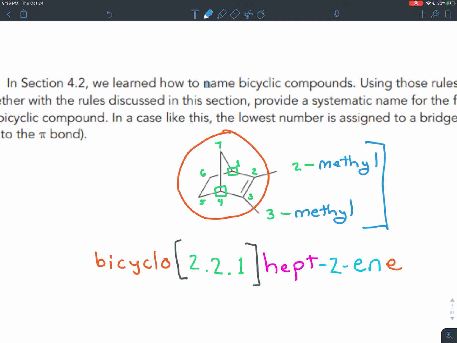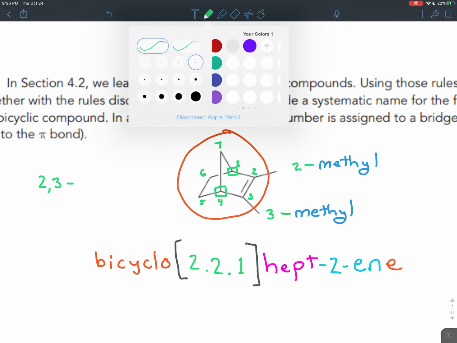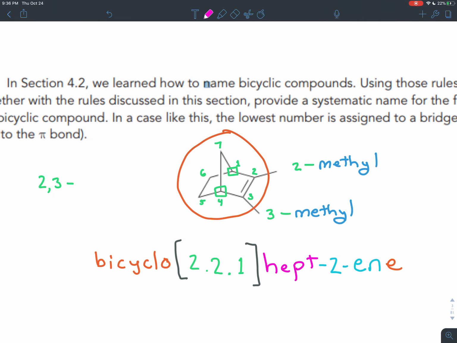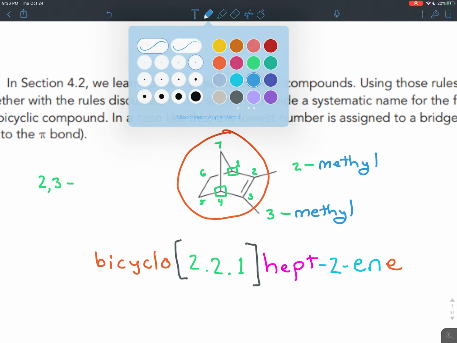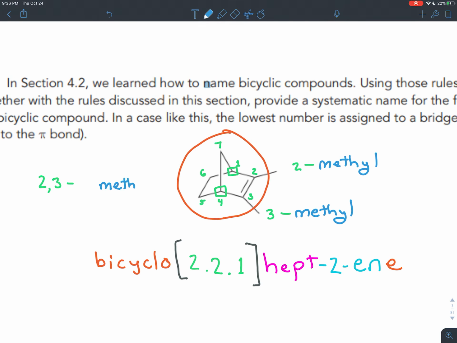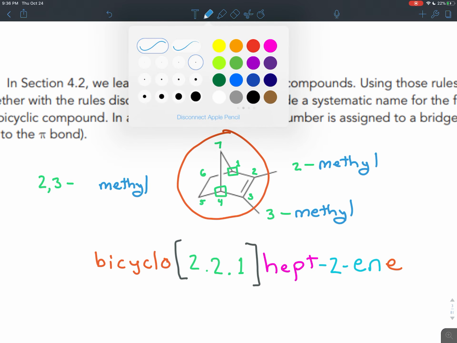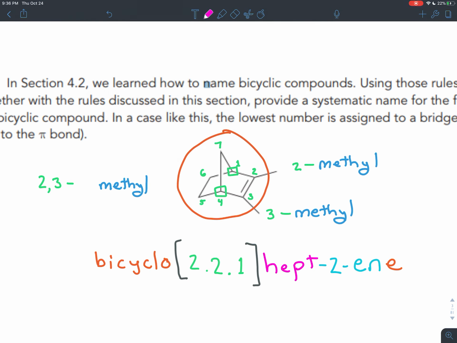These are both the same type of branch. They're both methyl branches. So we can smush them together. We can take the two numbers, separate them by commas, so 2,3, always between numbers and letters goes a dash. And never forget, whenever you smush branches together, to include a prefix that tells people how many you smushed together. We smushed 2 together, so we're going to include the prefix di. So this is going to be 2,3-dimethyl.